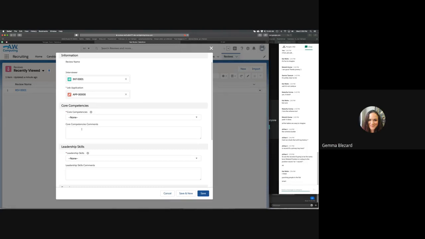Actually, I would have done it as another custom object, and I would have said, here, what are the core competencies for this position? If my organization has core competencies related to their values, I might create a bank of core competencies and then have a junction in between. I'm loath to suggest more custom objects, but you could have a junction that says these are the core competencies that relate to this position.